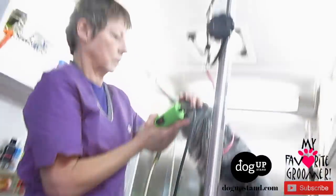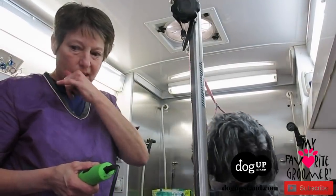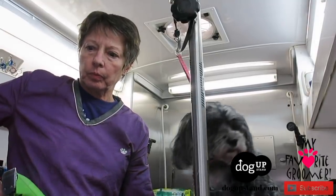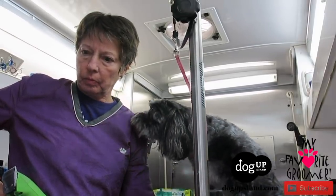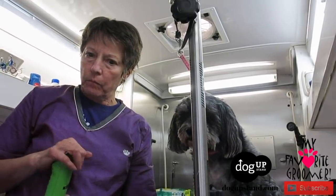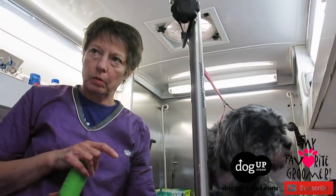Let me show you something else too. I think that you might have it. I don't have it on me, but the 5 guard, what it would do for you here. What size is it? I don't think you have one. Here's the blue is 2, so 2, 4, and then 5 is like barely a guard.